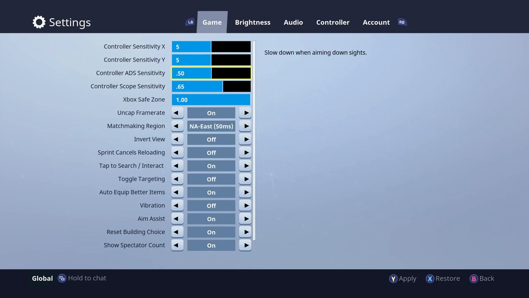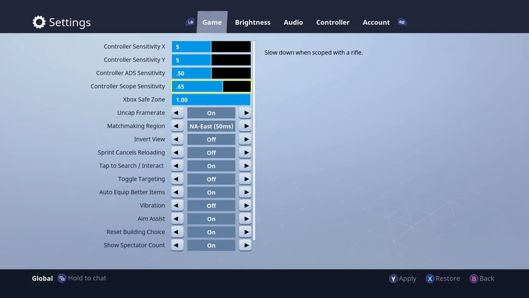0.5 is the perfect balance to be able to lead your target and be able to keep up with moving targets from far range. Snipers always play on high sensitivities, and that's so they can keep up with moving targets because they're in a scoped view. Therefore, you need a high sensitivity to keep up with moving targets. If you have this way too low, you're not going to be able to keep up with running targets. You need to be able to track targets and lead your shots.